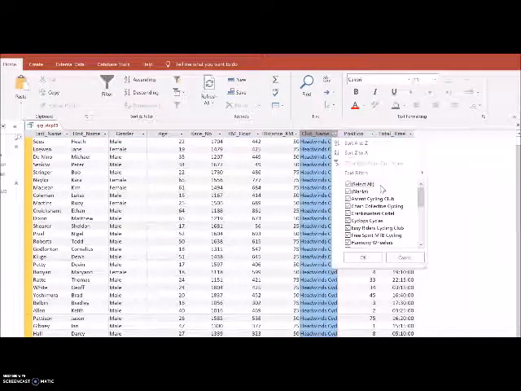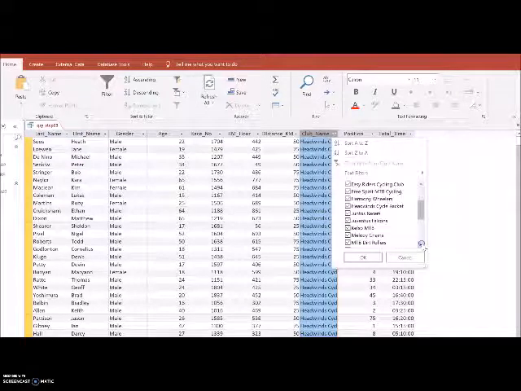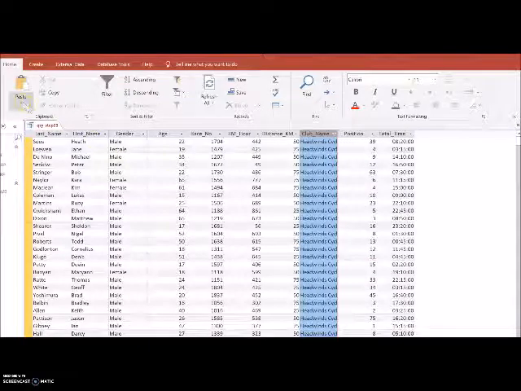So we need to include MTB. You can see that I have MTB over here, I have MTB that is here. So we have MTB in the middle, we have MTB at the ending, we have MTB that begins. You have a word or a text that begins with MTB. So when they use the word includes, we're going to use the wildcard character star in order to include this word. So it can be in the beginning, it can be in the middle, it can be at the ending also.